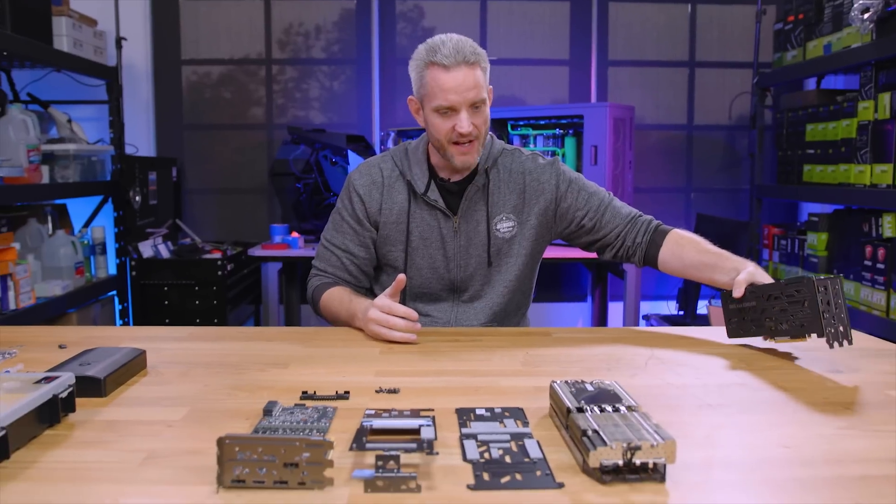I think this looks pretty damn good. Now the other thing I really want to do is actively cool the VRMs. I've got this block here — it was actually for a Gigabyte X99 motherboard, it was the VRM and chipset cooling kit, but was never used for anything. If you look at the diameter of it, it hangs over the side to where I can actually access those screw holes. So I'm thinking about mounting this down somehow, but I need to come up with a mounting mechanism that can screw into those holes and hold it in place.